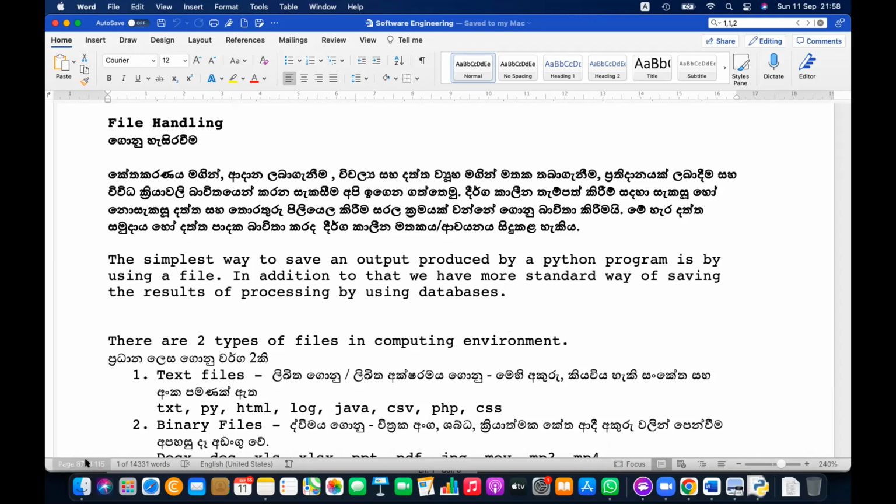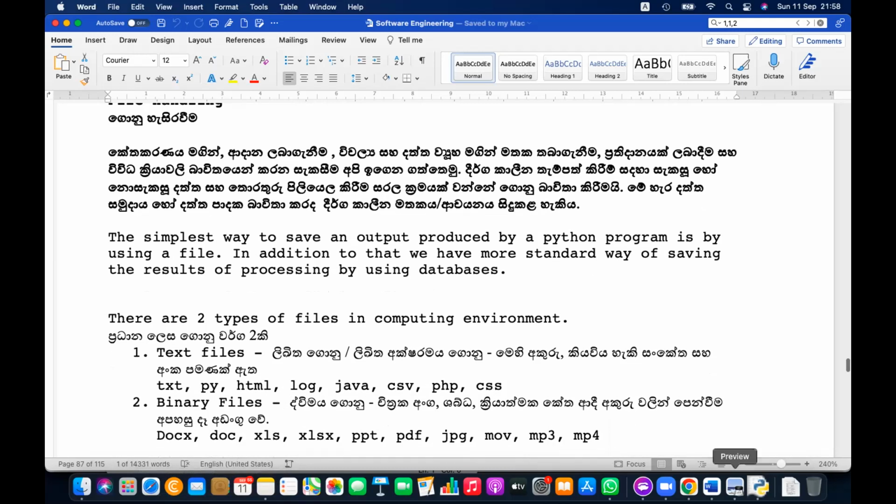But then it will not be 87 pages. Half is in Sinhala and half is in English, so it will be cut down to half when it is only in English. And when I remove the unnecessary duplicates, it will be around 30 pages, maximum 35 pages. I'll provide that to you.